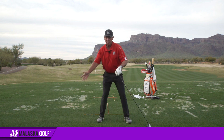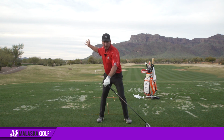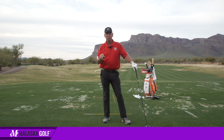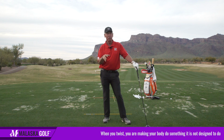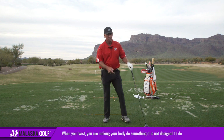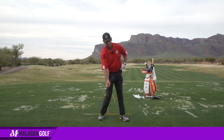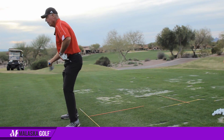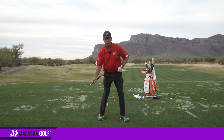It drives me crazy when I see guys say, get up here and then twist. That's a way to do it, but you're forcing your body to do something in a way it's not designed to do. That's not how it works. It works in straight line forces. You start compromising it, you can do it, but it's a lot more difficult and it puts stress on you that you don't need. So to answer that question, you just have to get to the point where you're timing the club into the ball and this pushing away. Once you feel that, you won't forget it.